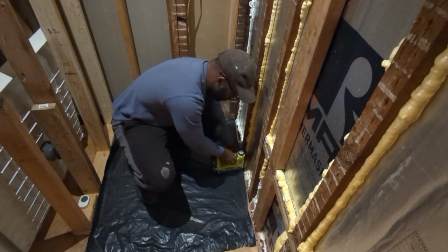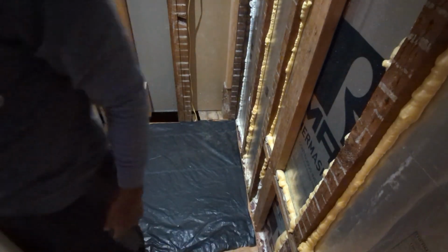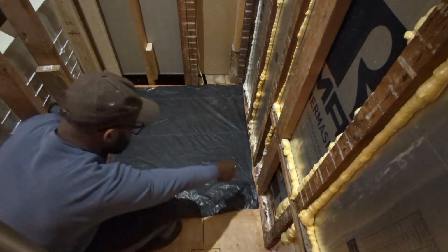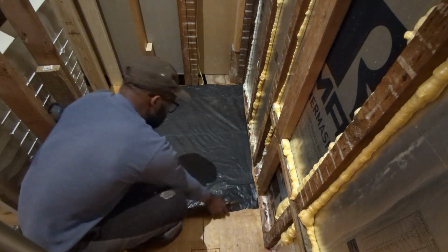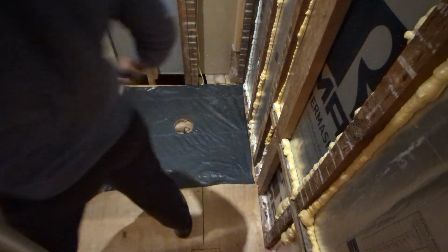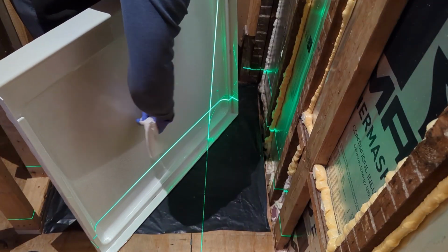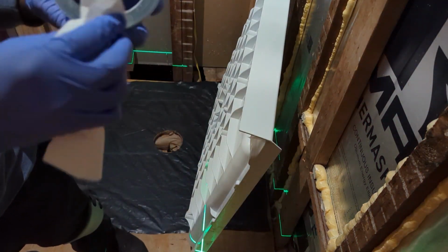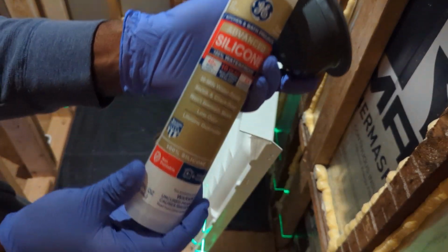Next, I apply a sheet of plastic to put the mortar mix on top. Before I mix the mortar, I clean both the shower pan and the shower drain, preparing them to apply the silicone. Make sure you use 100% silicone.